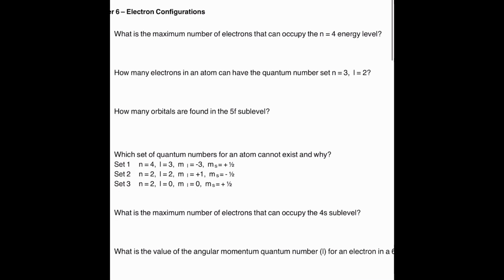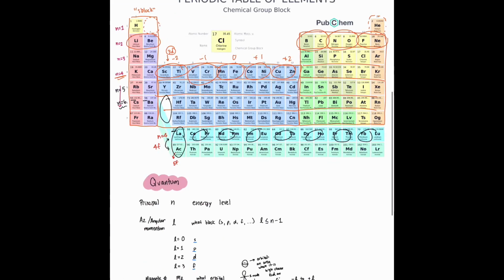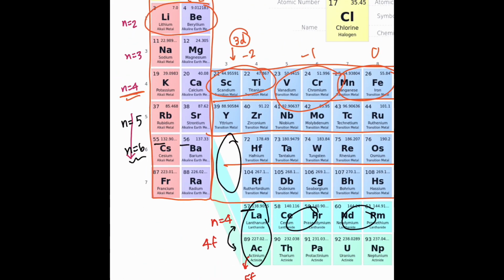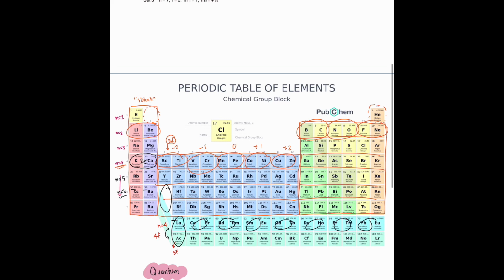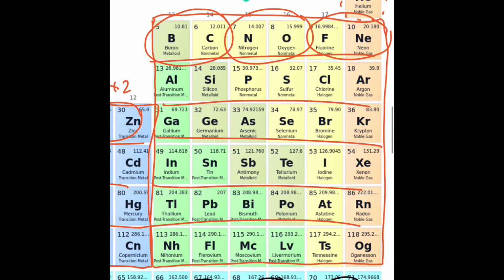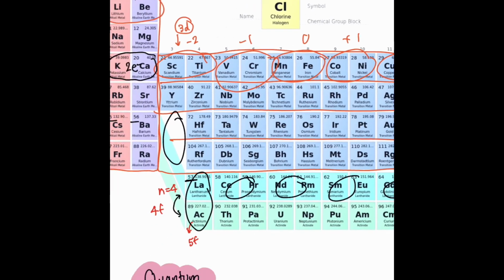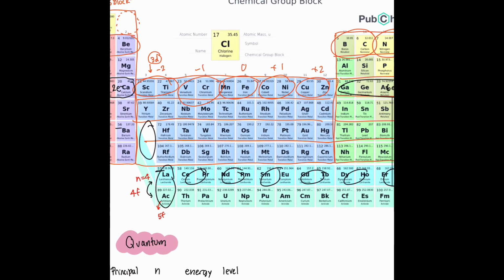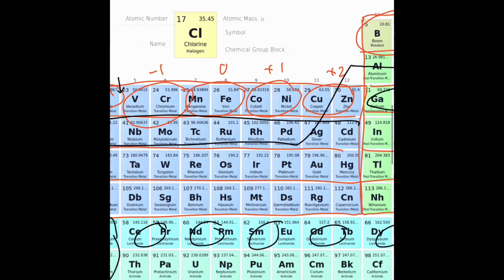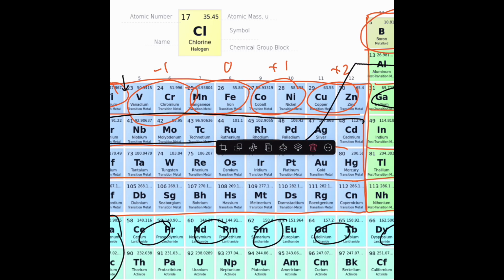First question was the maximum number of electrons that can occupy the N equals 4 energy level. So we go to N equals 4 on our periodic table. We know we are going to have our S block of 1 orbital, so we know that's 2 electrons from there. Now, let's jump over then to our P block at N equals 4. That is going to be 6 electrons here. Remember that with the D block, this looks like it's at N equals 4, but it's really N equals 3, so our N equals 4 one's going to be here. And that is going to give us 10 electrons.